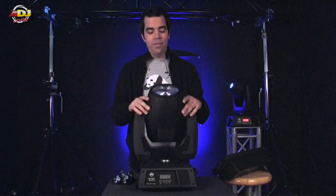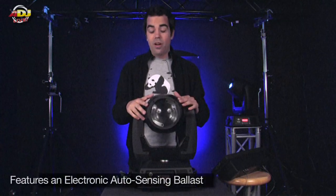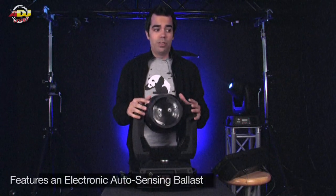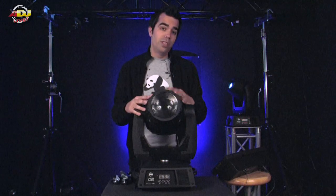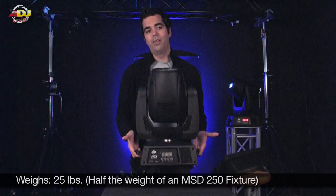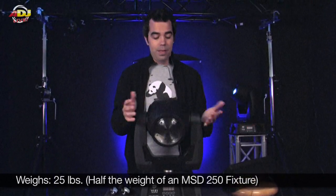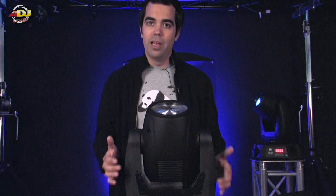The benefits of the Philips lamp are just endless — not only is the output so bright and the beam so even, but it uses an electronic auto-sensing ballast, which besides supporting multiple voltages, also makes it super light. This fixture weighs literally half as much as an MSD250 fixture, so it's a lot easier to deal with when you're climbing up on ladders and hanging it upside down. It's a one-man job to hang this fixture.